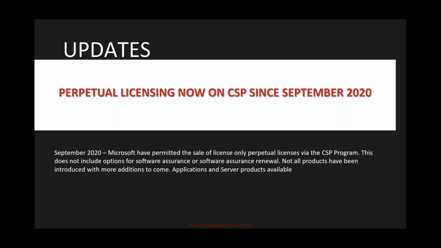If you just need to go and buy a license for something, a server license, for example, all applications and server products are available. Actually, while I'm on the subject, you may have seen that Microsoft have made an announcement in regards to their 2021 releases, their roadmap. So we are going to see Office 2021 in the second half of 2021. What is really interesting is that they've announced there's going to be a new Exchange 2021 on-premise server available for those still running a hybrid environment.